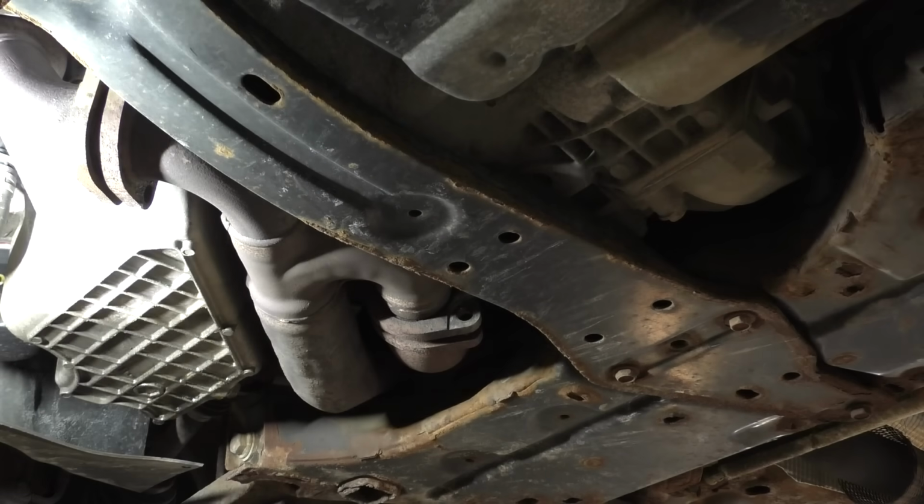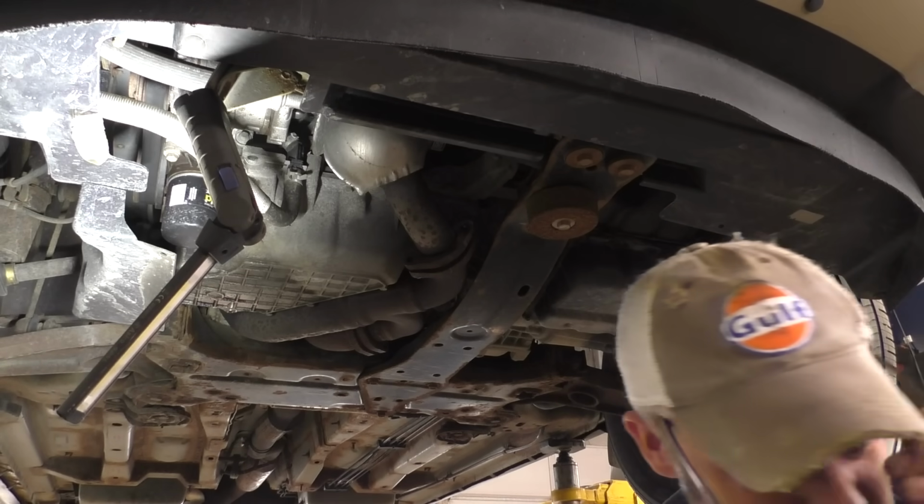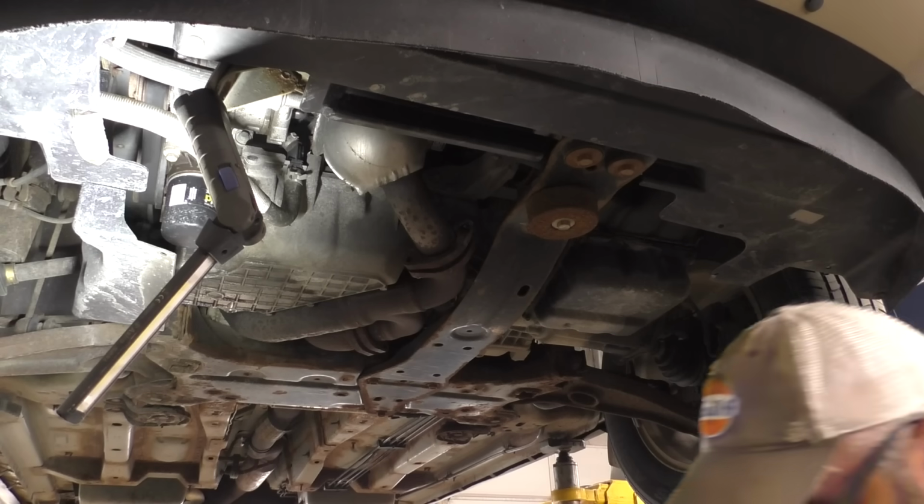So now let's take care of some of these harder ones to get to. No good place for you on that one, folks. I'm gonna set you back out of the way. Put on my glasses.